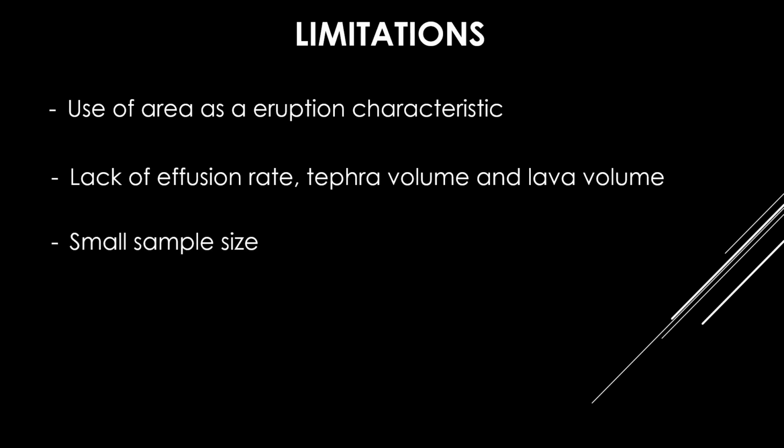And lastly, our last limitation was our sample size. We had quite a small sample size in the area when we were looking at the area of our lava flows, and that's simply because the maps that we use to show us where we need to look on the volcano aren't very accurate. And the 5 lava flows that we looked at on Google Earth, we derived from Tarquini's 2011 paper that used high resolution DEMs to show where these lava flows were. We could have a larger sample size for the more data-driven duration and elevation characteristics because that data is a lot more easily available, especially for the time period we were looking at between 1971 and 2005.